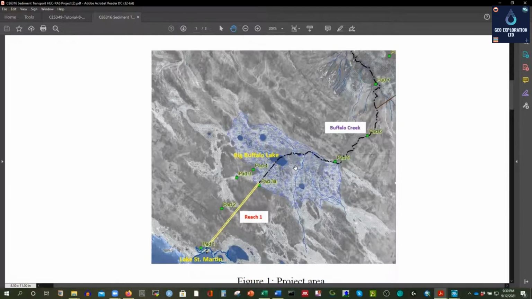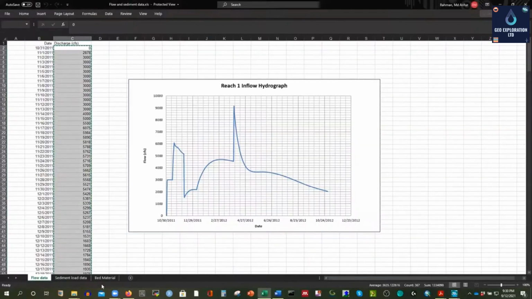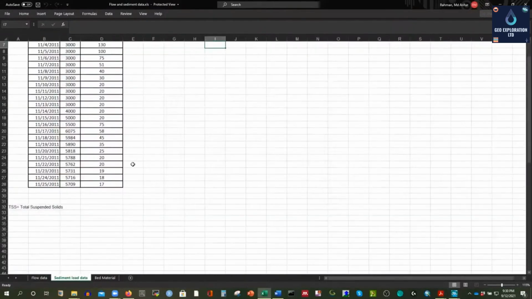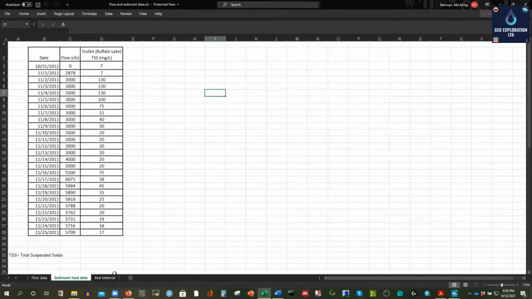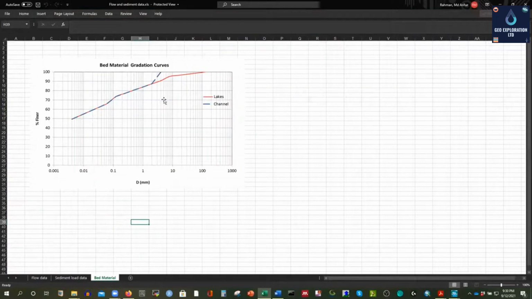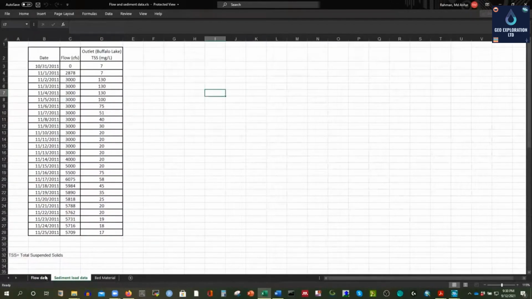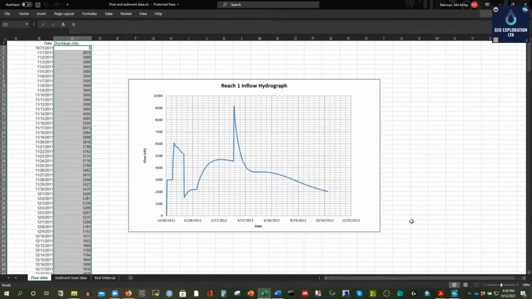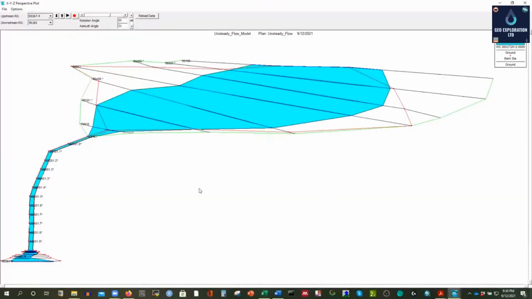We'll test that in the next part of this tutorial on unsteady flow, because that is also unsteady flow, and we are going to run the model for the same condition. We just run this model, and we'll add our sediment data, because we already have it here. I'll give you everything. We have the suspended solids, and we also have our bed material. We need that. I'm going to upload all of this together so that in the next video I won't need to upload it again. You'll have the geometry and this data, and I'll show you how to add all of them, and I'll run the model and show you that.